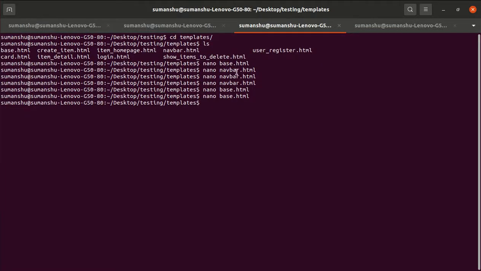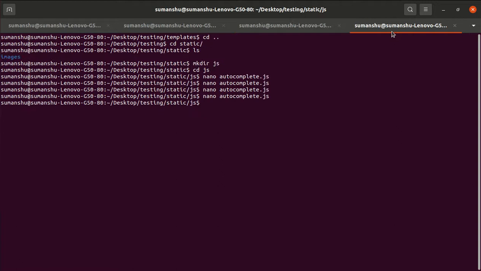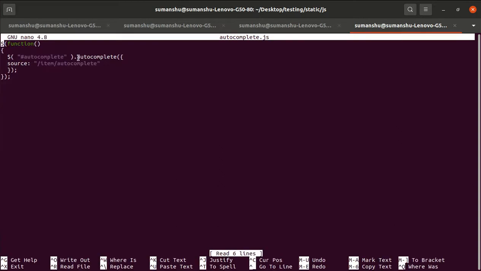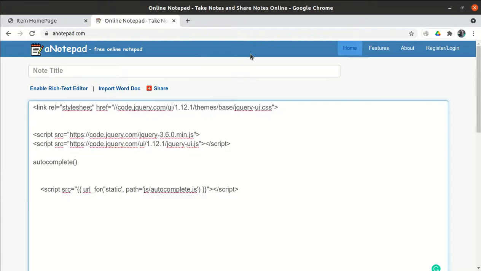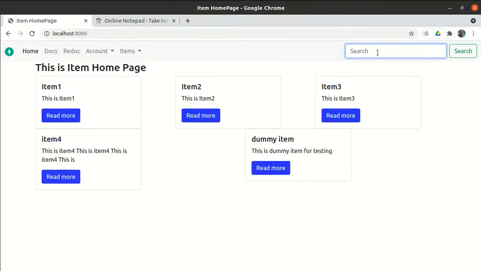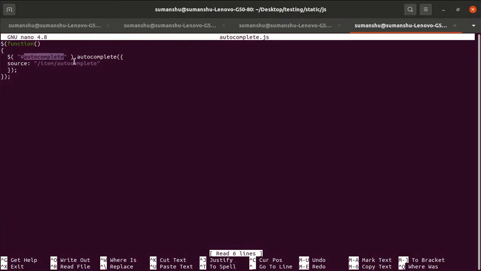So where are we using it? We are using the dot autocomplete. Autocomplete is the inbuilt function, and we are calling this function on this id, that is the hash autocomplete. We have represented the id using the hash only. Autocomplete is the id for our input box, but we have to override our autocomplete behavior.